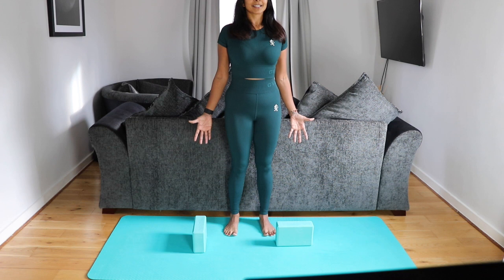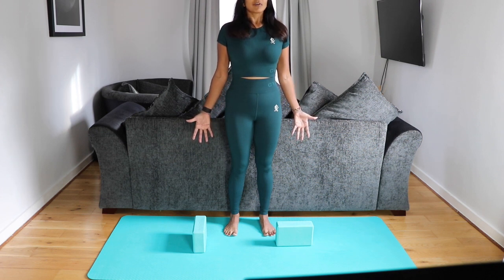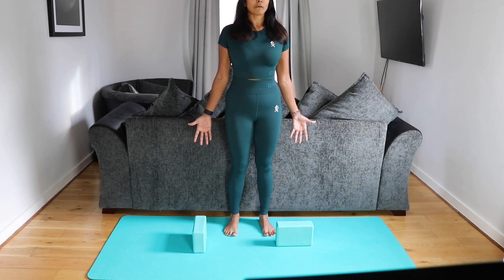Your shoulders, I love the analogy, you're imagining you're making a smile with your shoulders. Open up and the palms are nice and wide. And relaxed, your neck, your jawline, and your forehead. This is your mountain pose. This is your strong pose.